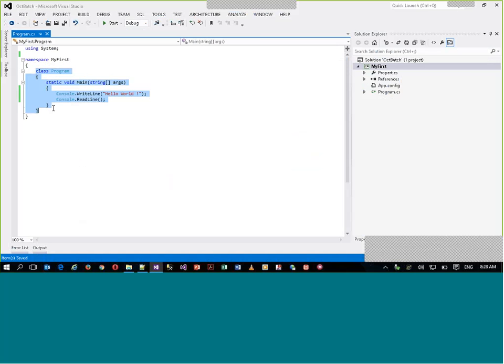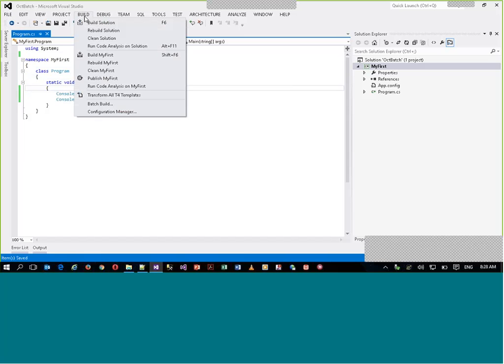Now let us see how to build. Here you have an option called Build. You can build in two different ways, sorry. The first way is building a solution, where one solution can have multiple projects, so all projects will be built. Or I can build a specific project. Let's say this is my first build, I'm building only my project. Rebuild means it will clean, that is, delete the old binaries, and build again. Clean is nothing but deleting all.